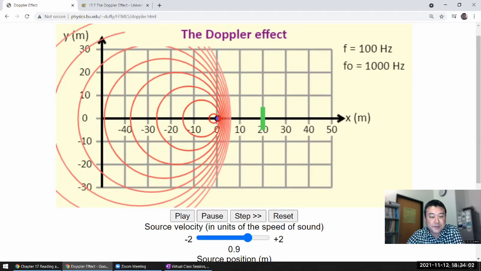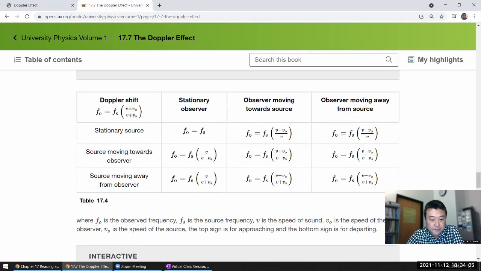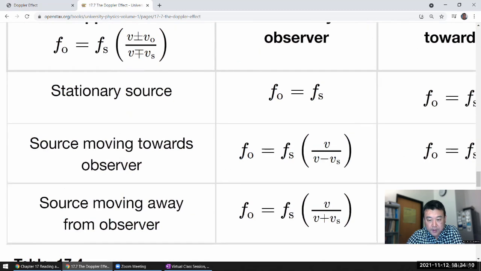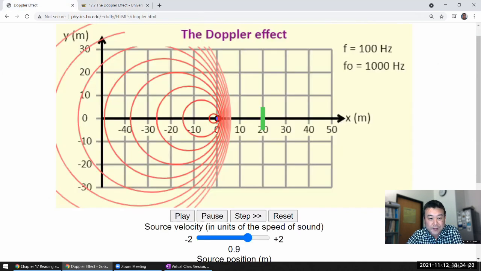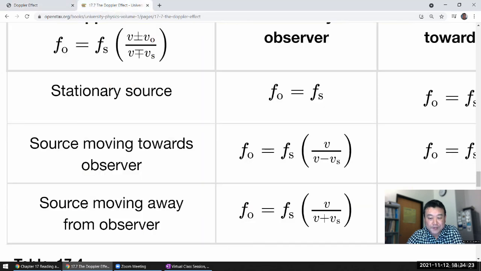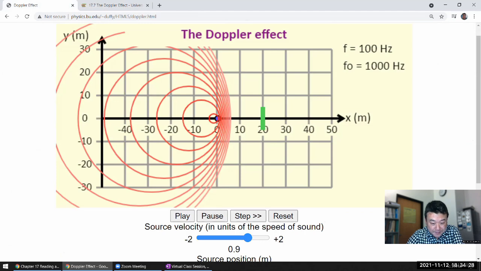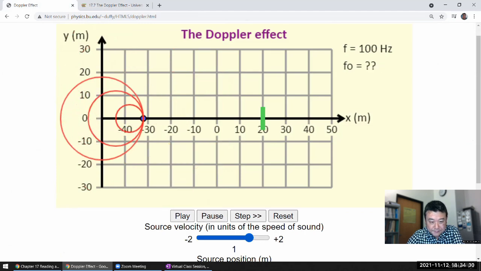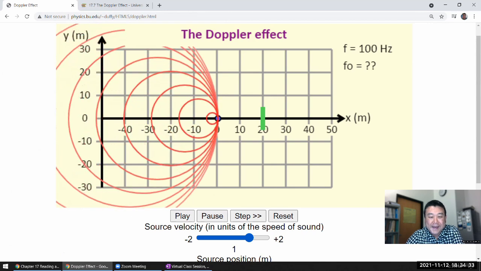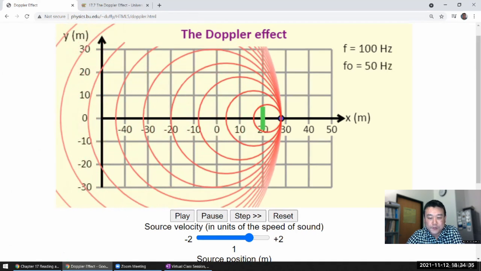And if you think back to the Doppler shift formula for moving source, as the speed of the source starts to approach the speed of sound, something's happening with the denominator there. So you might wonder what happens if these two numbers are the same, so that you are dividing by 0. Well, this happens. And I guess if the observer is directly in front of the source, then it's going to get hit.